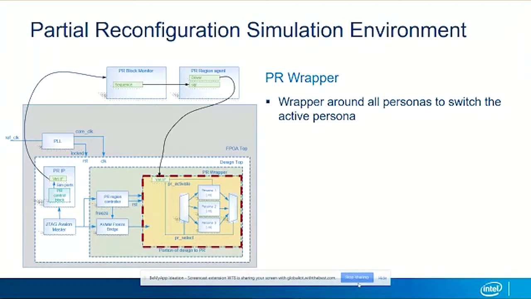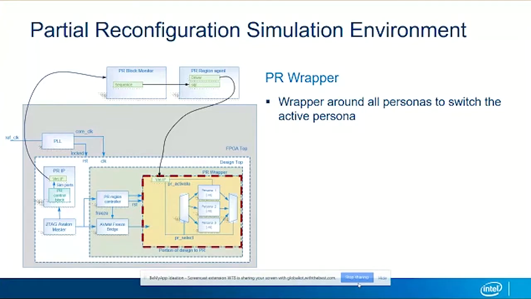And it has been implemented as part of a SystemVerilog interface. The PR select can be driven either by the PR control block simulation model or directly from the simulation test bench. Driving it from the control block is useful for doing a full simulation of a PR operation, so based on the top level design, doing a full configuration. The simulation test bench approach is useful if you want to do a simulation at a block level.